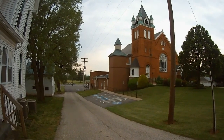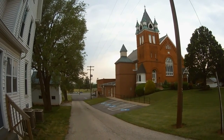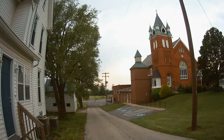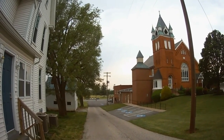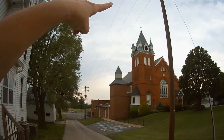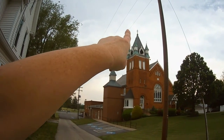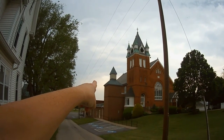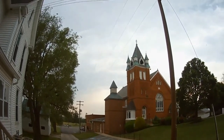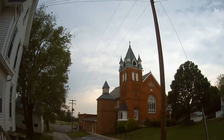The present structure is a Romanesque revival-style building. I love those limestones. Yeah, absolutely gorgeous. The spire is beautiful. It's actually not limestone. Was that metal? That's wood that's painted. Oh. And that's copper roofing. The copper roofing on the spire will turn green after so long. Okay, gotcha. This is new, and it was put up green. Yeah, that's a new addition. That's metal. But the green on the spire is more than likely oxidation on the copper.